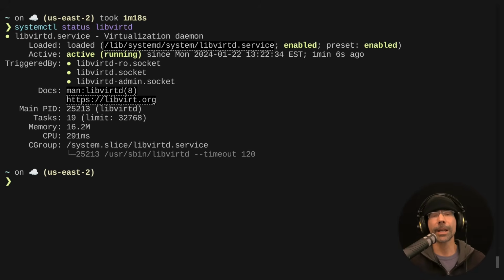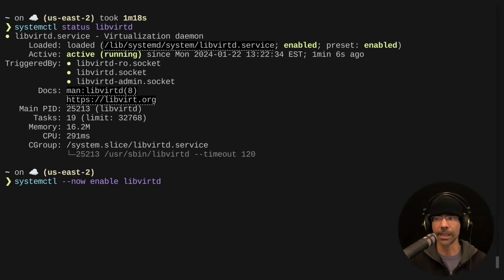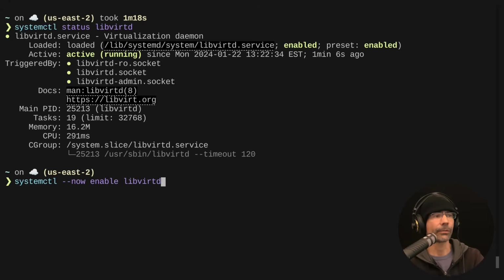Now, that might not be the case depending on your system, so you have to check that. And if it's not set to active, you can do an enable --now, and that will start and enable the service all in one shot for libvirtd. Okay, so you want to make sure indeed that it is active and running.